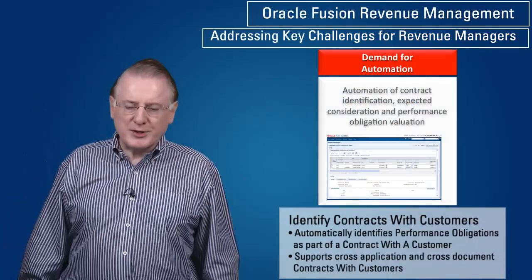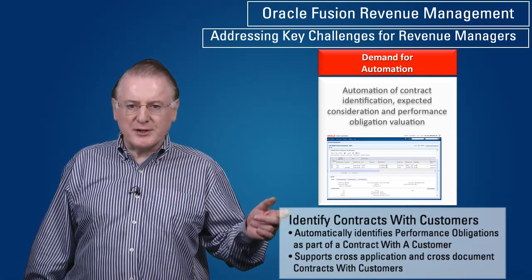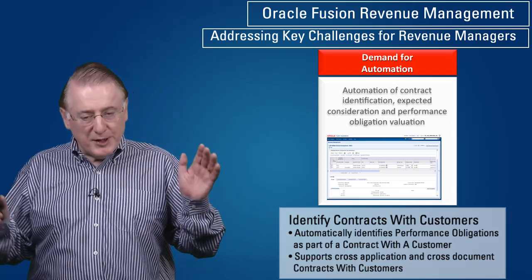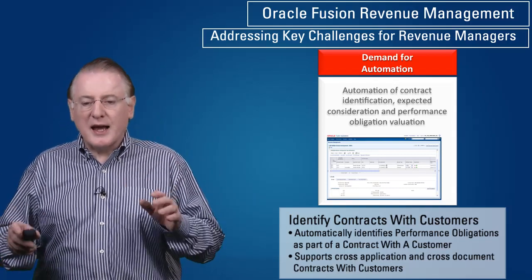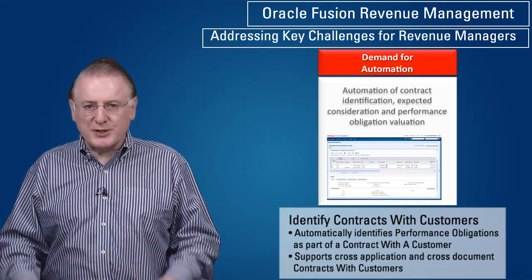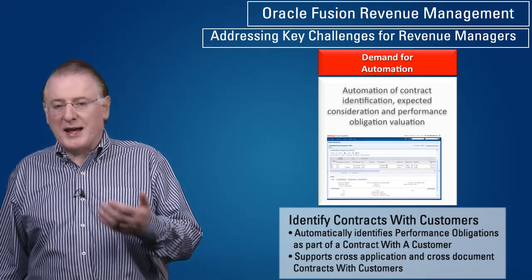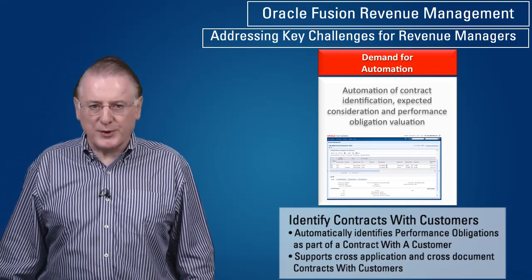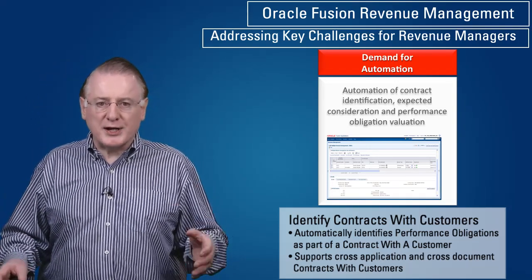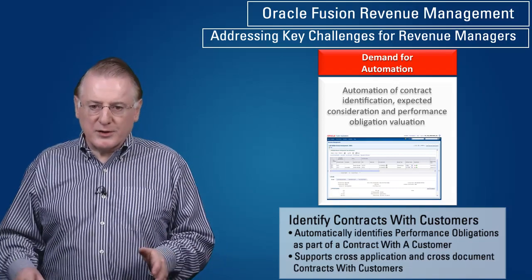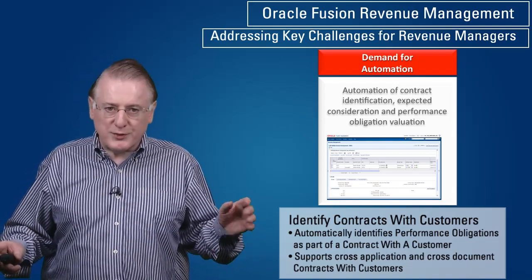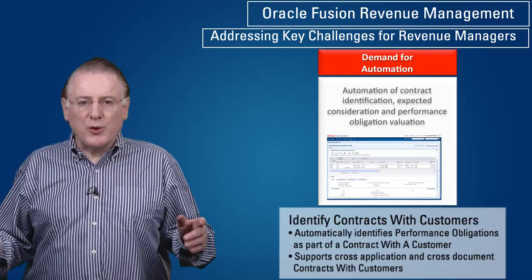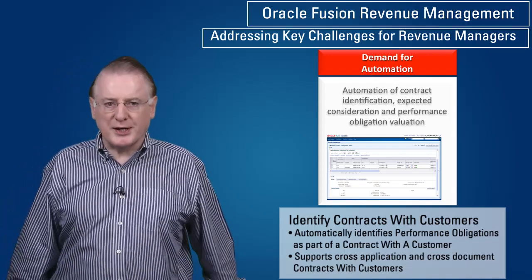Now, the other thing I want to say, I've explained how it satisfies the standard, and I've explained a little bit how it's integrated. I'm an accountant, I'm not a technical guy. But it's also very useful and convenient for the revenue managers, for the revenue accountants who work with it. The identification of the contracts is automatic. There should be no need for manual interference except at the point of judgment where you want to say, well, no, that wasn't the contract that's related.